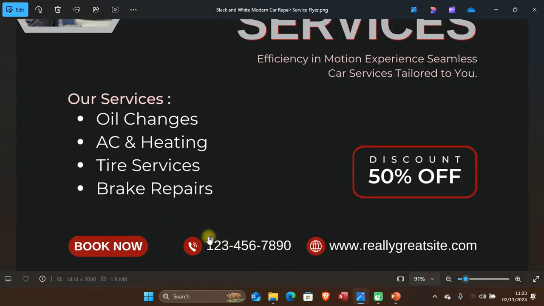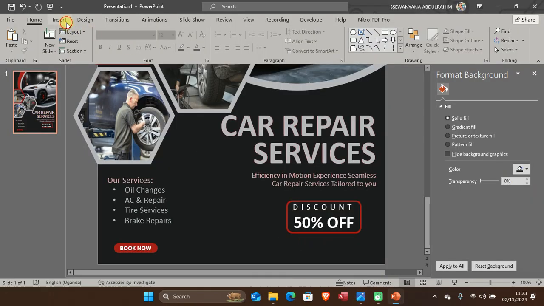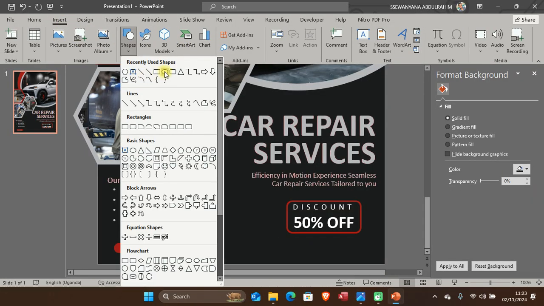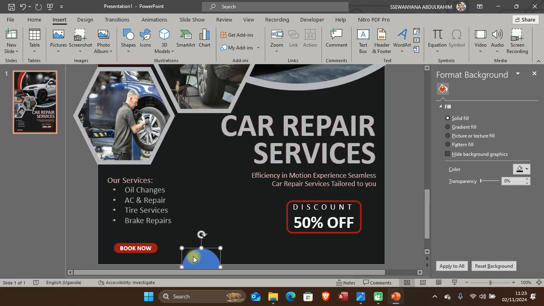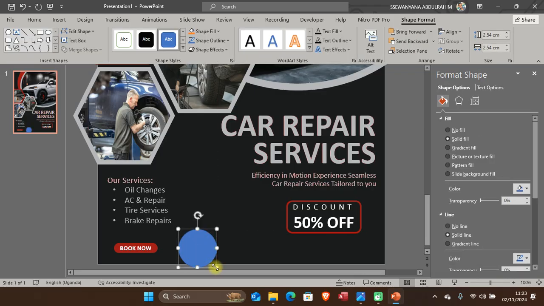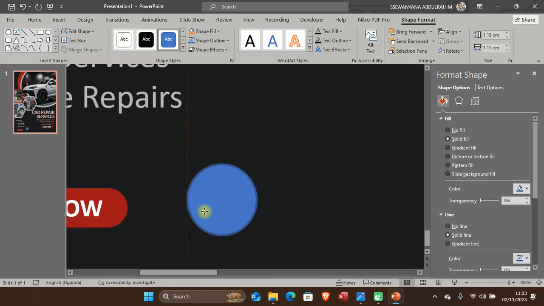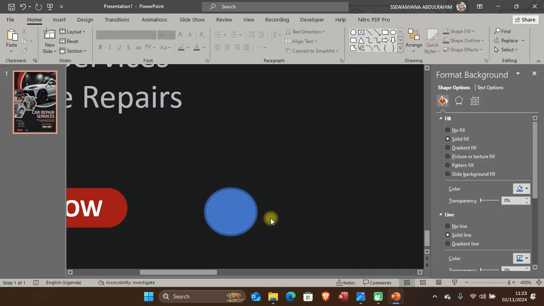Then we go to these ones. Now these ones, this is a circle, this is a circle, and this is an icon. I'm going to add a circle and add this icon over the circle. Go to Insert, Shapes, click the oval, and draw it a bit smaller, to be the same size.